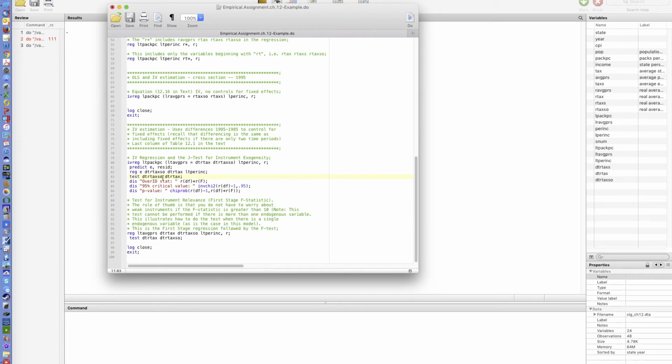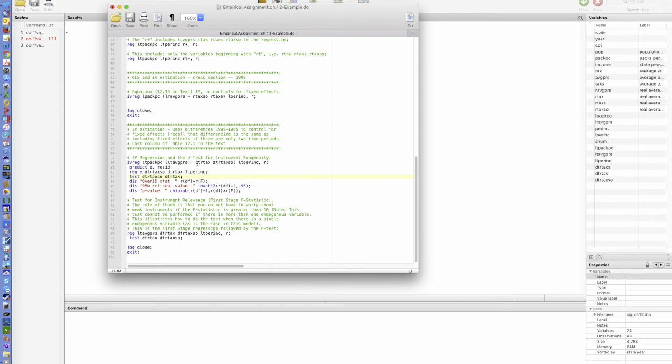And so we're going to do an F-test of that. We're actually going to do what's called a J-test. And the J-test starts with the F-test. So first we do an F-test, and that's done with this test command. And then the statistic is the number of degrees of freedom. In this model, how many is that going to be? It's going to be 2.